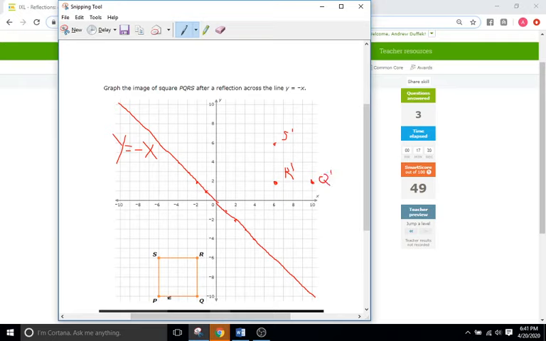And lastly, we have P. And another thing you can do is look at this shape and look at what we have already and just see that P is going to end up right here to complete the shape, right? Okay. And that's our answer. We're just going to draw the lines here.